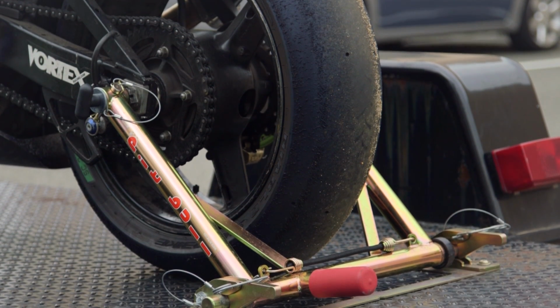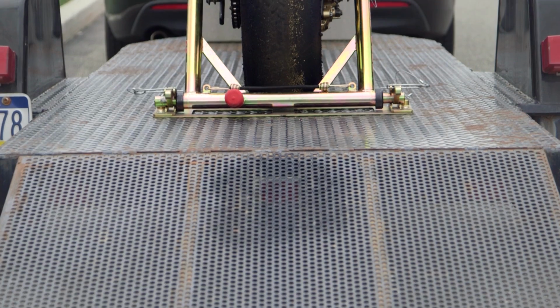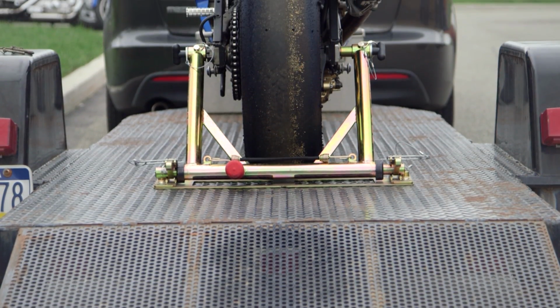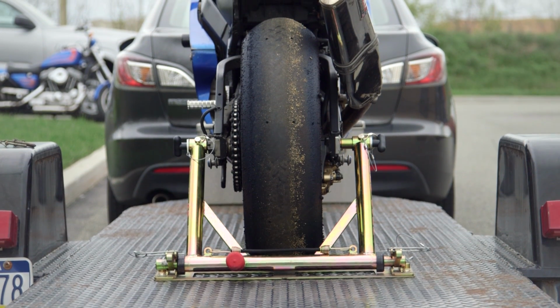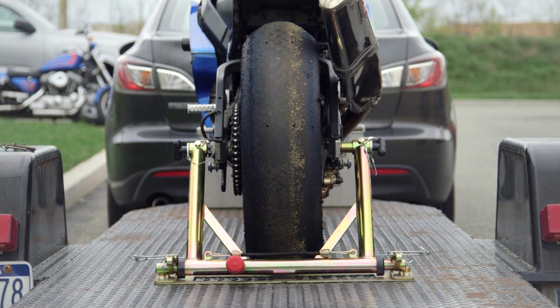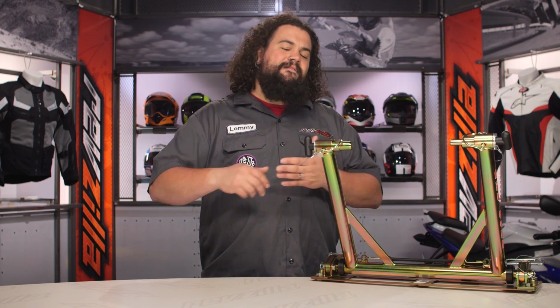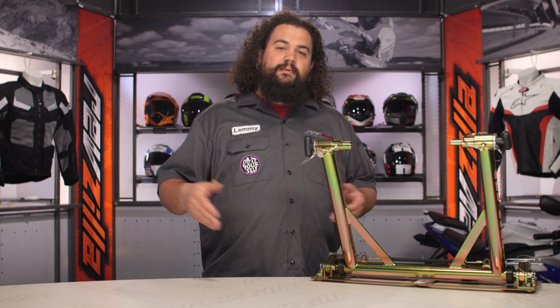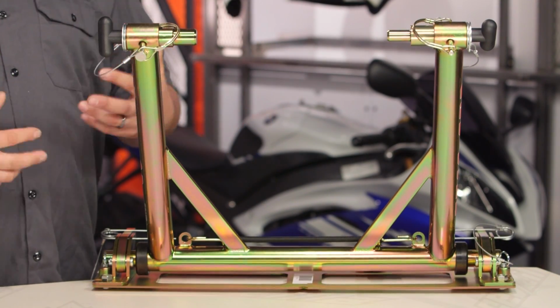In terms of efficacy, this is probably the best trailer system available on the market today. It's patented, so you won't see this design anywhere else. This thing works really well. If you cruise around on some of the forums, you'll see folks who have had these things, they've wrecked their trailers. The trailers actually wind up on their side, and while it's not recommended to side load these, they've found that they opened up their trailer and bikes were lying perfectly perpendicular to the ground because the Pit Bull Trailer Restraint System held them into place.